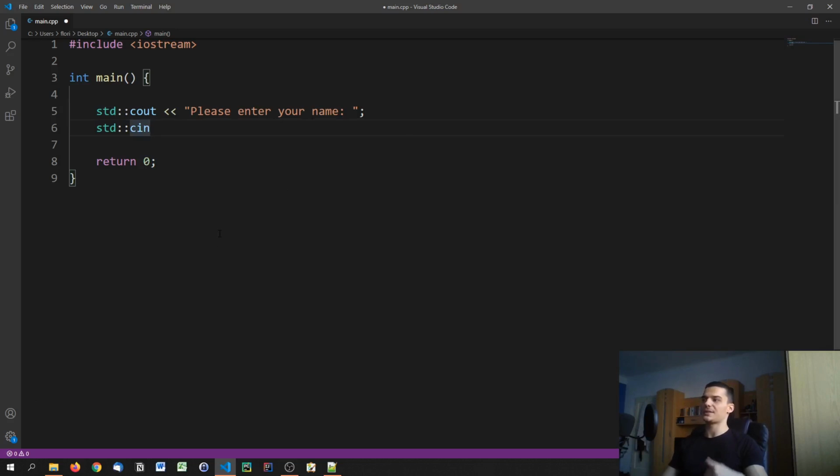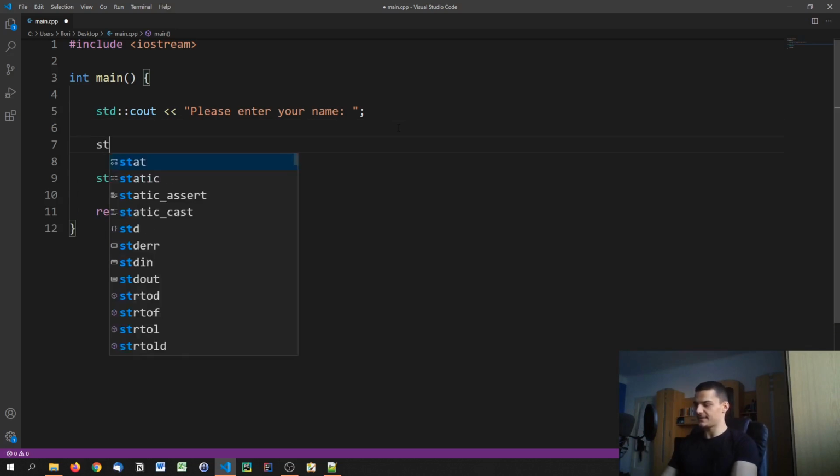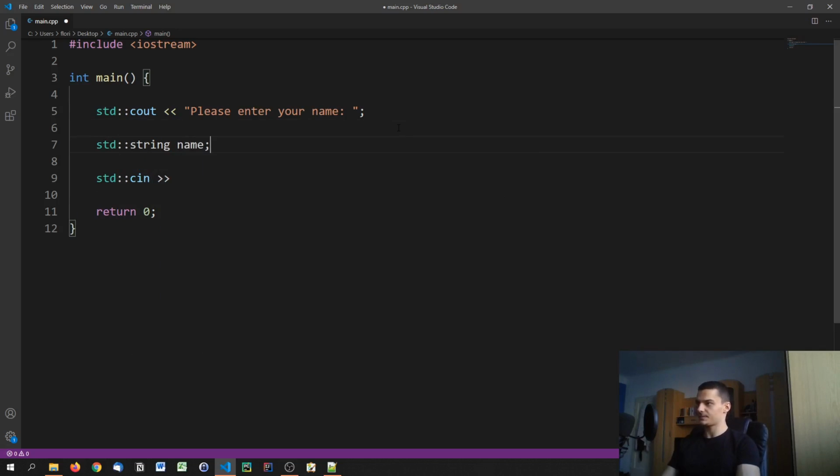Now we can call the cin function, since this function is getting something from the console window from the user and putting it into the program. Also we need to use the arrows in the opposite direction. So in this case, we don't say cout and then feed something into it. We say cin and extract something out of it. We can put this into a variable, so let's create this variable by saying std::string name, and then we say std::cin, the result shall be saved in name.